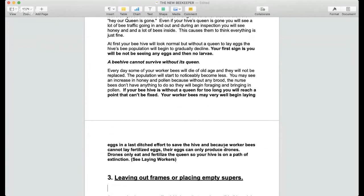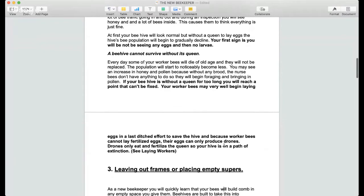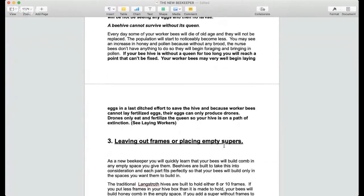And you're going to say, oh my goodness, tons of pollen, tons of bee bread, you know, all this great stuff, honey, they're making it. Not so, folks. You have to assess the whole thing. You have to look at the whole picture. If your beehive is without a queen for too long, you will reach a point that can't be fixed. Oh, okay. We ran into this. Most beekeepers starting out run into this.